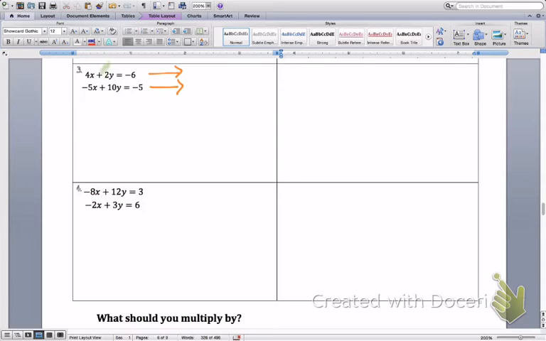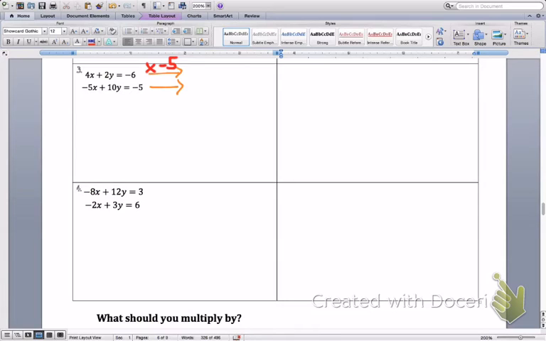I'm going to look at my y's now. What can I multiply 2 by to make it a 10, or the smaller one to make it the same as the bigger one? In this case, I can multiply 2 by 5 and make it a 10, but I want it to have an opposite sign. So I'm not just going to multiply it by 5. I'm going to multiply it by a negative 5, because I want to make it a negative 10 since the bottom one's a positive 10. Otherwise, they will not eliminate.